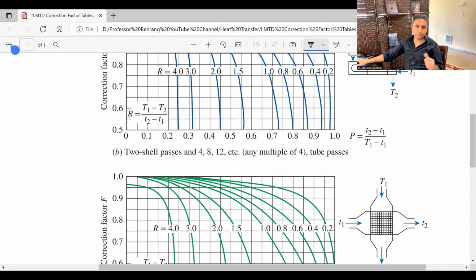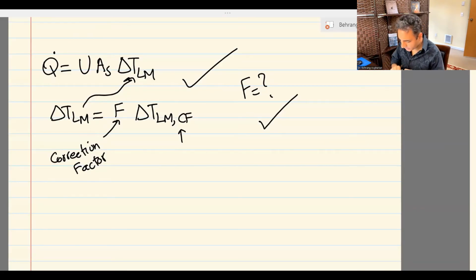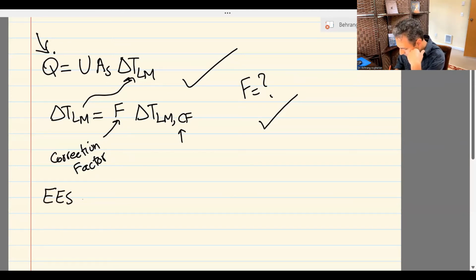So here's the function we're looking for. The function that we're looking for is called Lmtd correction factor. That's what it is. So let's go to EES and take a look at it. All right. We said we want to use this equation, and what we are looking for is the correction factor. One way to find the correction factor was those graphs. You go to the book, you find those graphs, you approximately find the value. Now, how do we find it in EES? In EES, there is a function we can use. This function is called Lmtd underline CF.